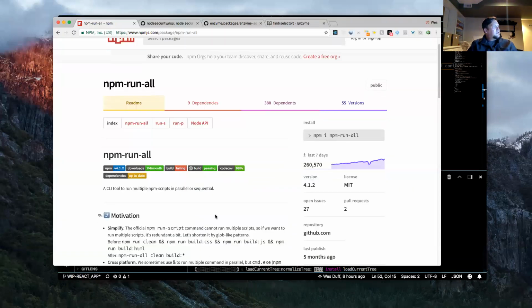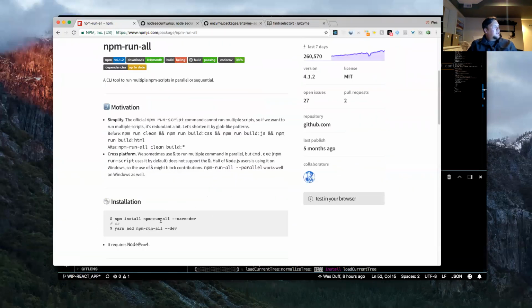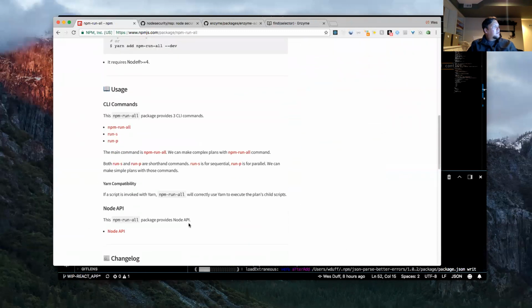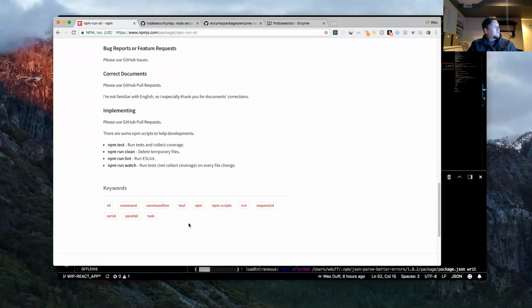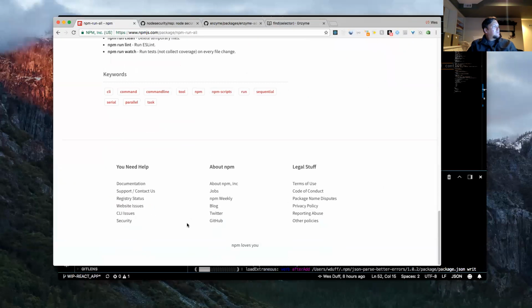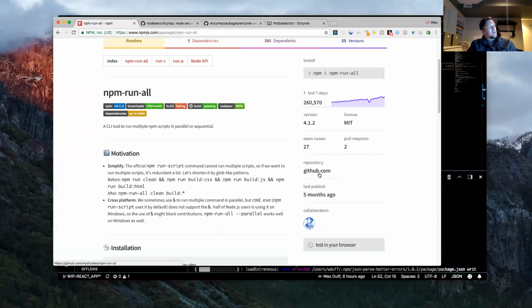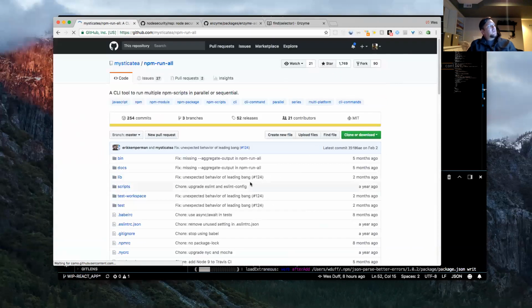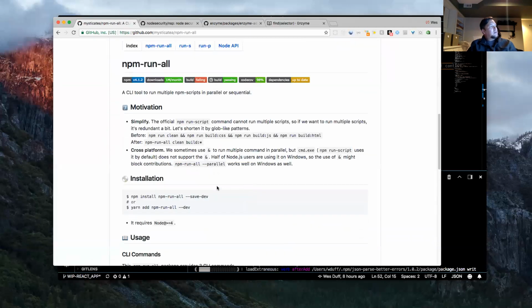So how do we use this? npm run all dev. Go to GitHub, maybe it'll have a little bit more info for us. npm run all parallel works well on Windows as well. npm run clean and npm run build CSS and npm run all clean build.